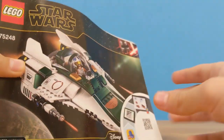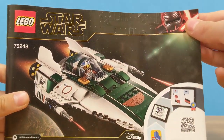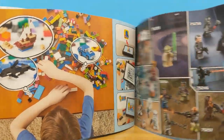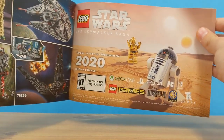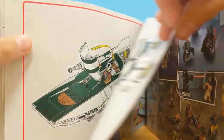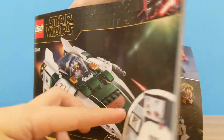These are the instructions. The instructions are just like all the other instructions — it has Kylo Ren on the front like the box, and it shows you how to build it. In the back you have the parts and pieces, and you also have the people from the new Star Wars sets that came out. It also has a new video game coming out in 2020. And then you have this thing where you can scan it on the instructions in the front and build something on LEGO Life, so that's pretty cool.